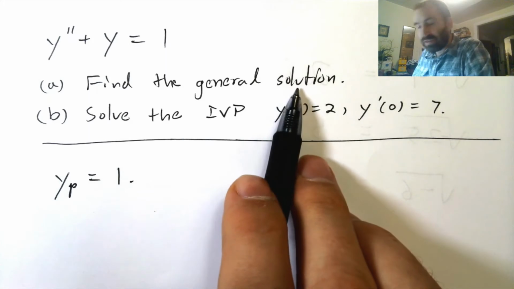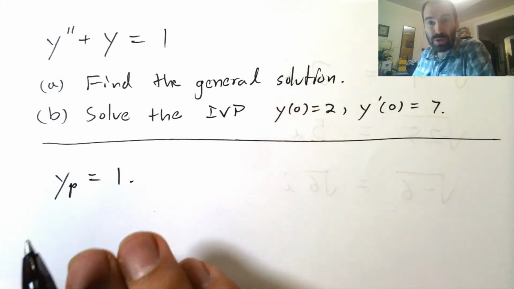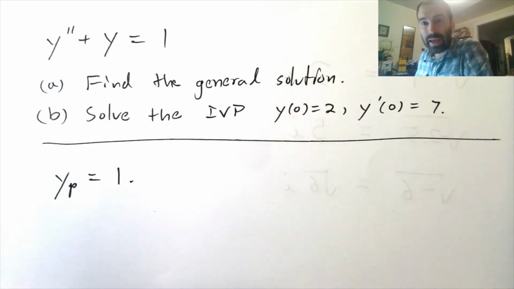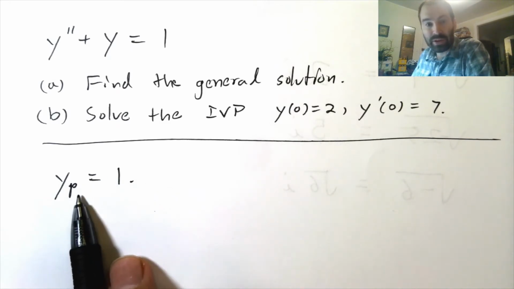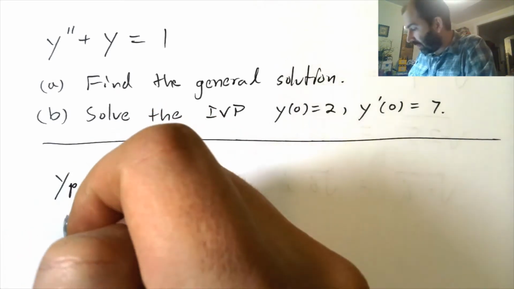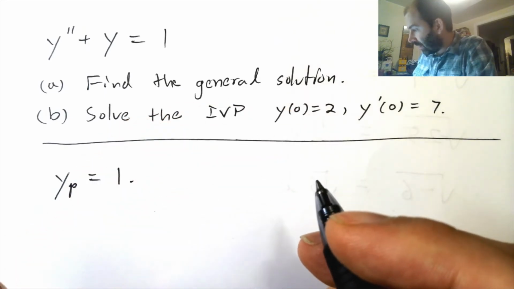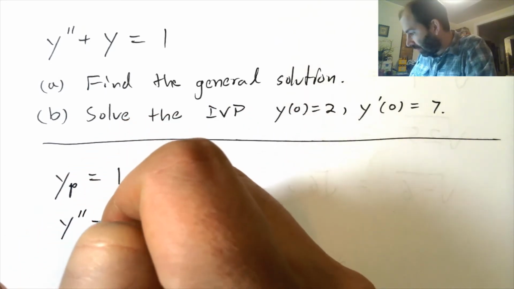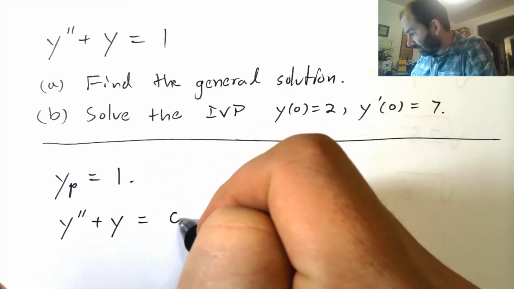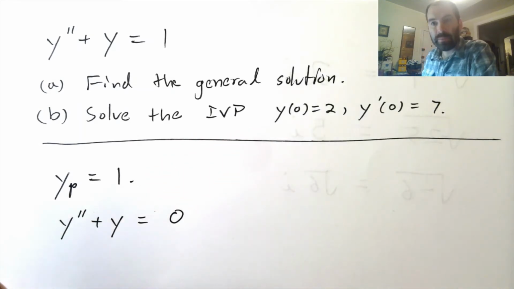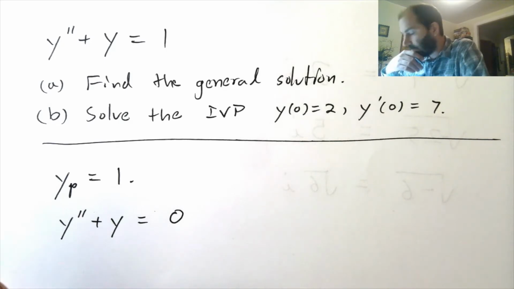Now we want to find the general solution. The theorem says we need to find two complementary solutions and add them in a linear combination to this. Okay? So the next step is to look at the complementary equation. Okay? Let's see. How could we solve this one? Take a moment, see if you can find the complementary solutions here, solutions to this differential equation here. Okay, 3, 2, 1. Okay, did you find it?